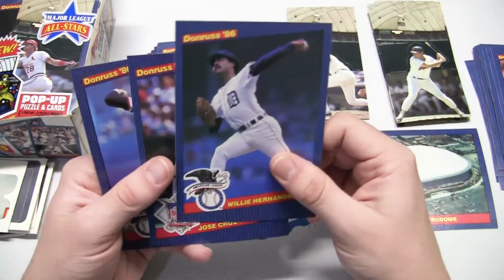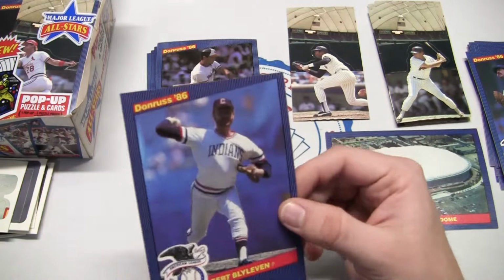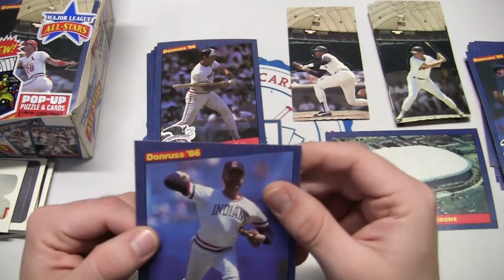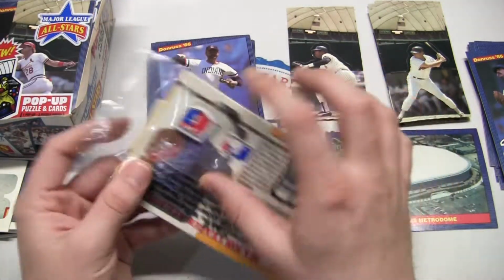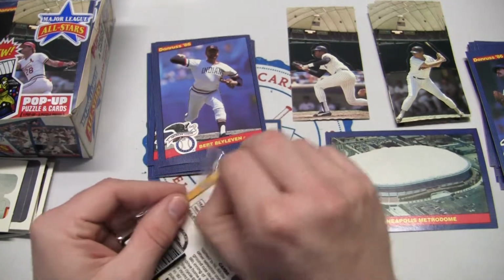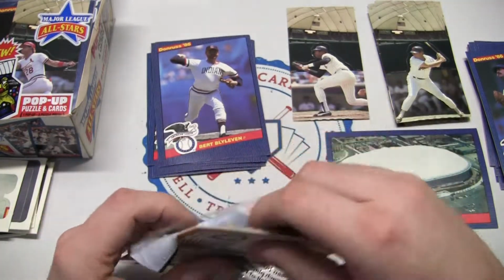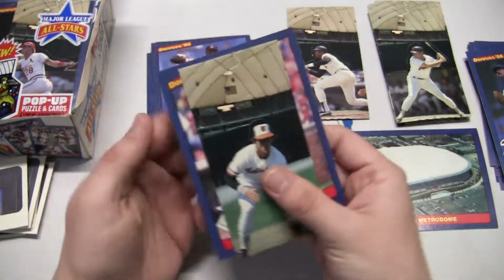Seeing a little less decent of a collation in this year. And there's a Bert Blyleven back with the Indians. That's a big one right there. So it's got a little ding on it. Surprised all of these don't have real big dings, just because these packs are so big, and it doesn't really seem like they're very protected. Probably easy to just get knocked up over time. 86. All the way back in 1986.